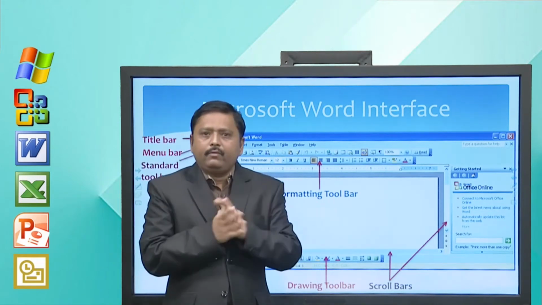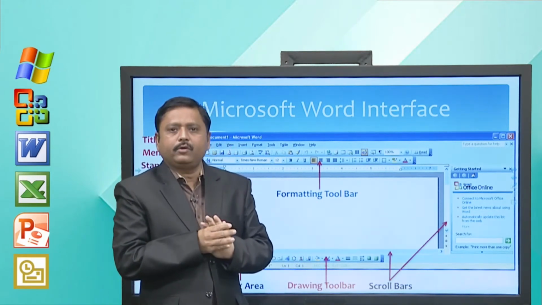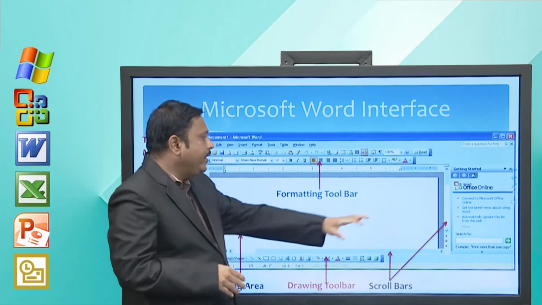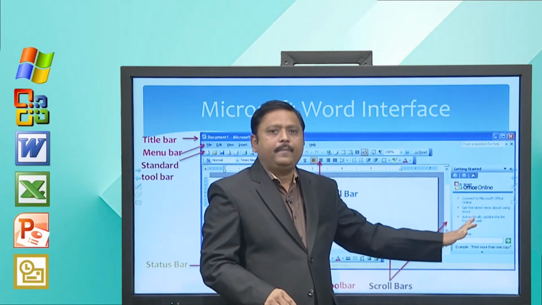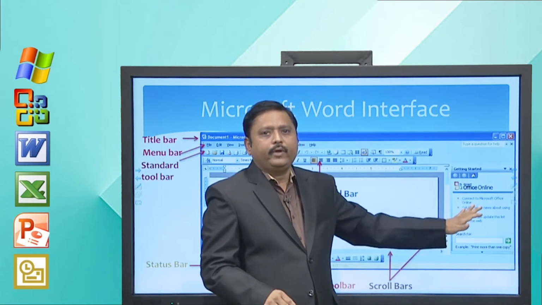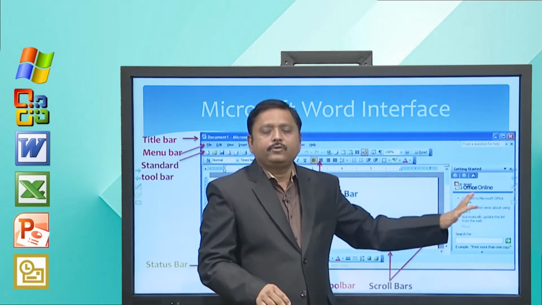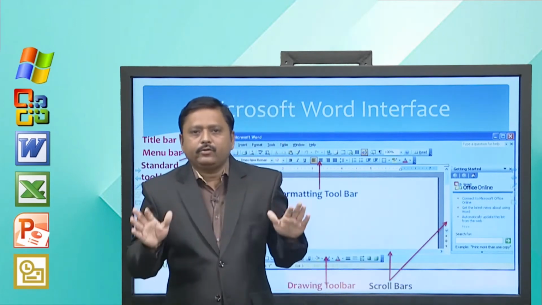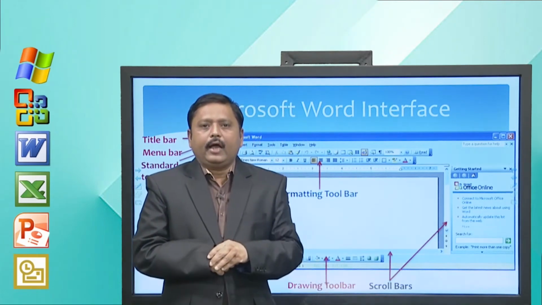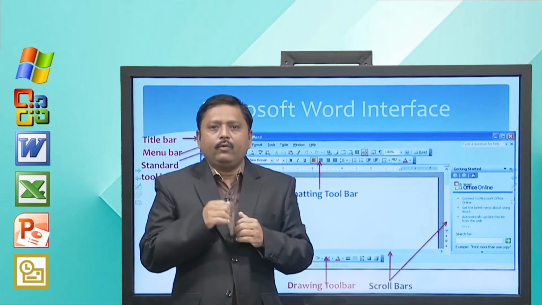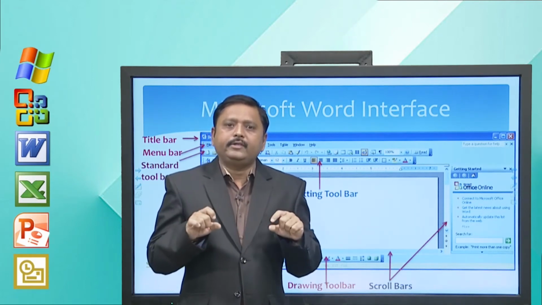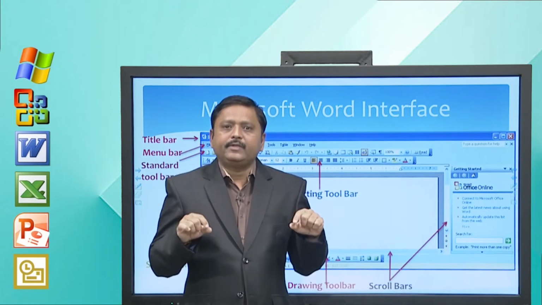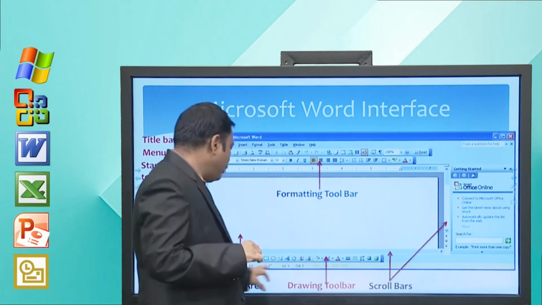So, we have discussed almost all features of the Microsoft Word interface. Here you can get help also. This is a help pane where you can search for help. So, this is the Microsoft Word interface. I hope you can understand. Now, let us try to understand what the status bar actually displays, because there are many options available.